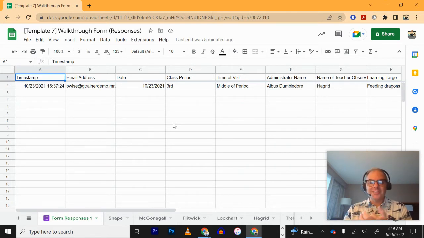They'll enter some observations about what they see in the classroom and some feedback comments, hopefully positive feedback comments for a teacher. They can put this in the Google form while they're walking through the classroom, or maybe right after they leave. They'll do it on their cell phone in the hallway and then hit submit. The script takes that information from the Google form, takes it off of the Google spreadsheet, and then uses that information to compose an automatic email and sends all that information via email to the teacher. In real time, within a minute or two, the teacher generally receives their email.